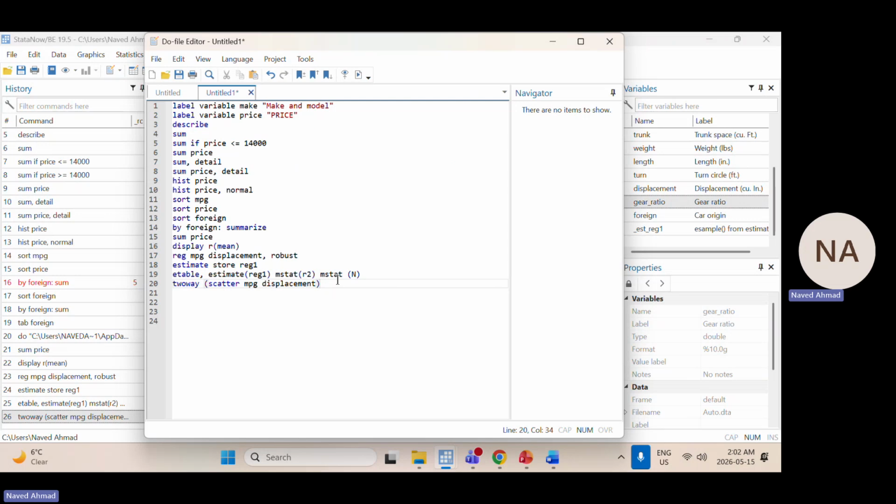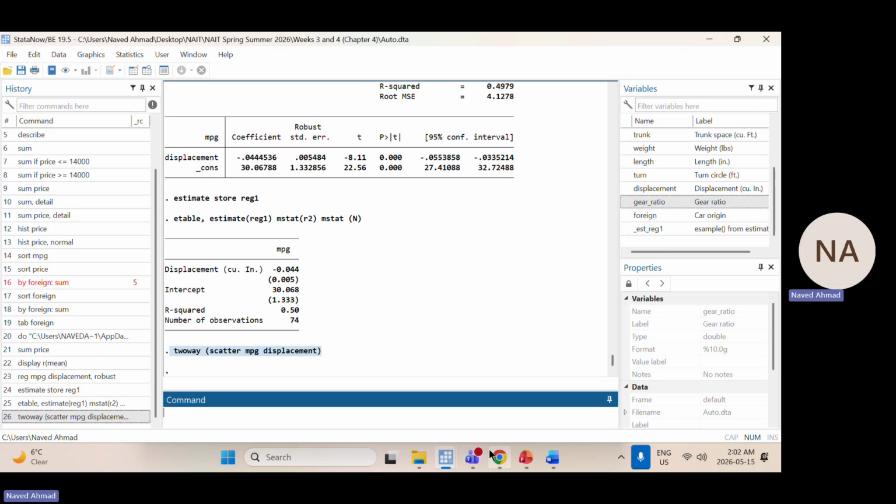So two-way. Now, if I want to fit a straight line as well, that is, we run a linear regression and the software will do it. You don't have to separately run the linear regression. So this is what you have to do. You write two-way, and then in the bracket, first you write LFIT, that is linear fit. So you are regressing, you are running a regression basically.